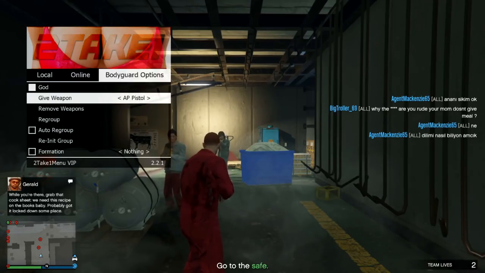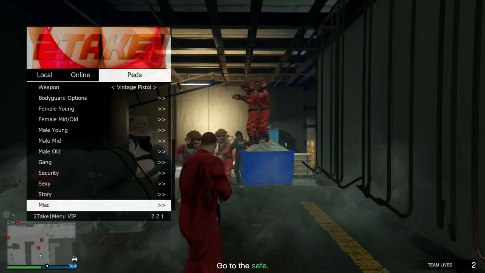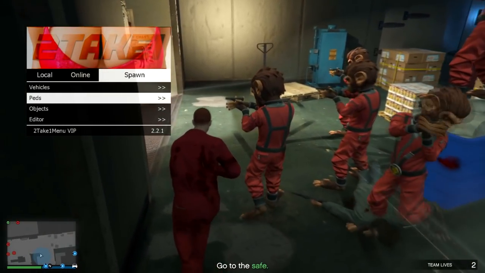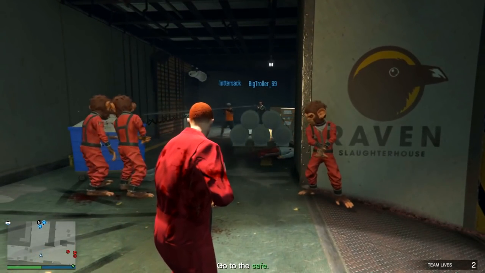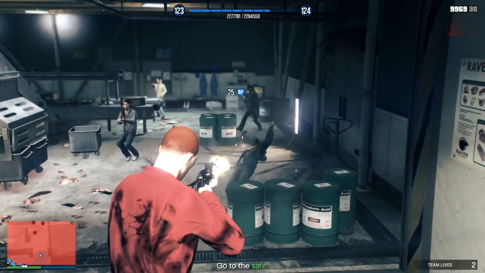What kind of pistol should we give them? We'll give them AP pistols. I know we can give them other guns too. I want some monkeys to help me out. Alright, boys, let's go. Let's do this, gentlemen. Let's do this. Look at that. Hey, why are you shooting my monkeys, you imbeciles? Now they're gonna shoot you. Jesus Christ. Look at what you guys have done. What a bunch of idiots.